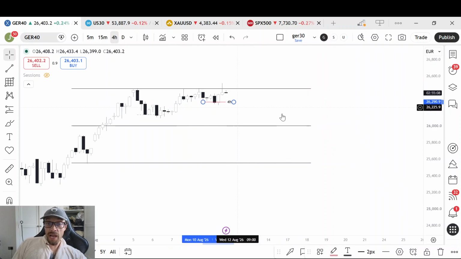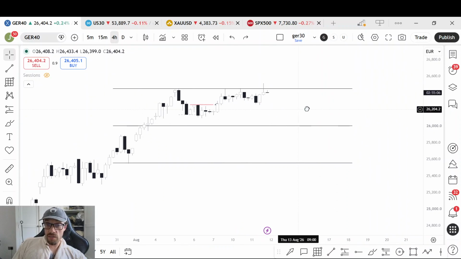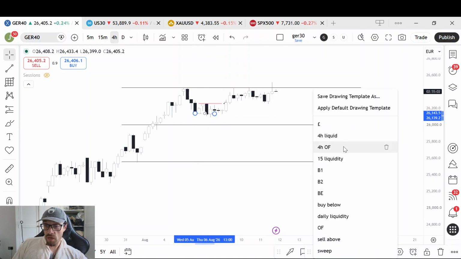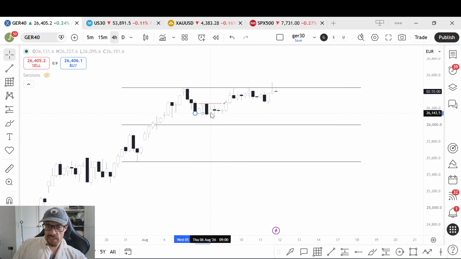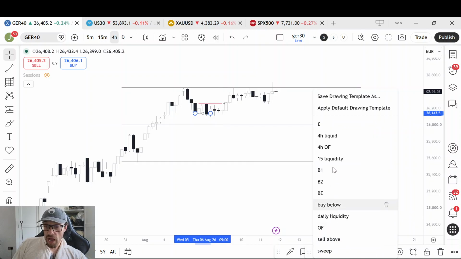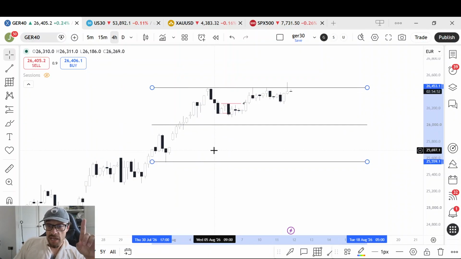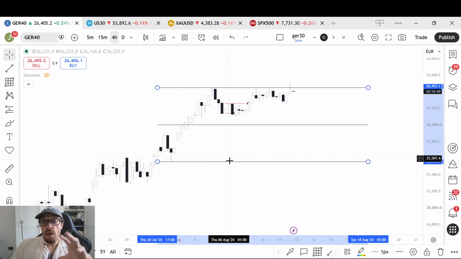So we had an engineered, I'm having a great time with these drawing tools again. We had an engineered low here, okay? Sorry that it's small, I'll make it bigger. And if you recall, I put on the group a week and a half ago that this is the most probable play. This is what I want to see for price to make it all the way back up to this high.